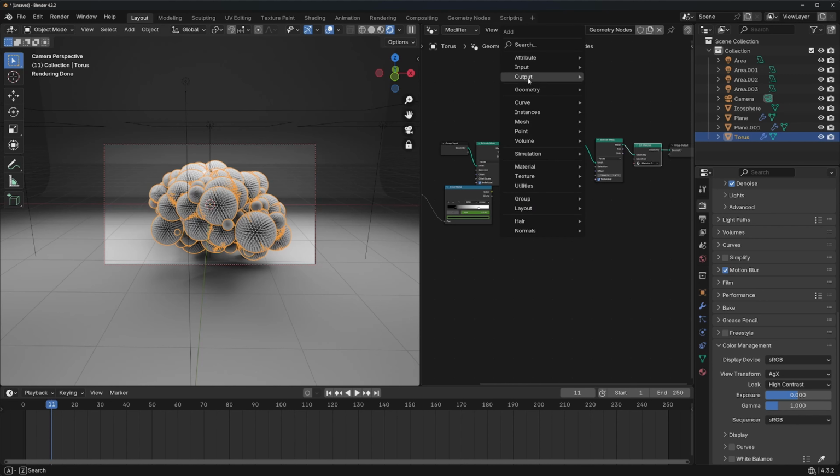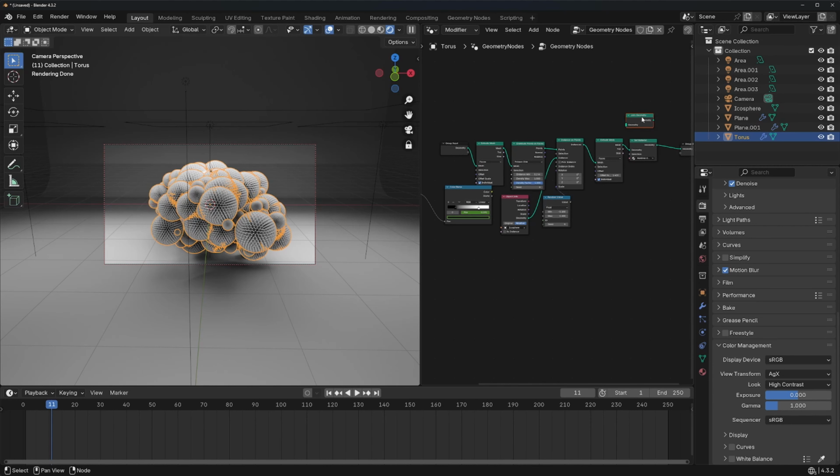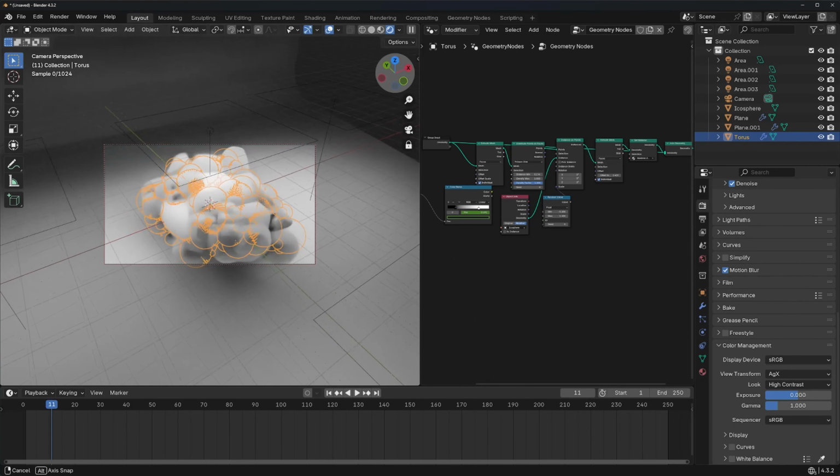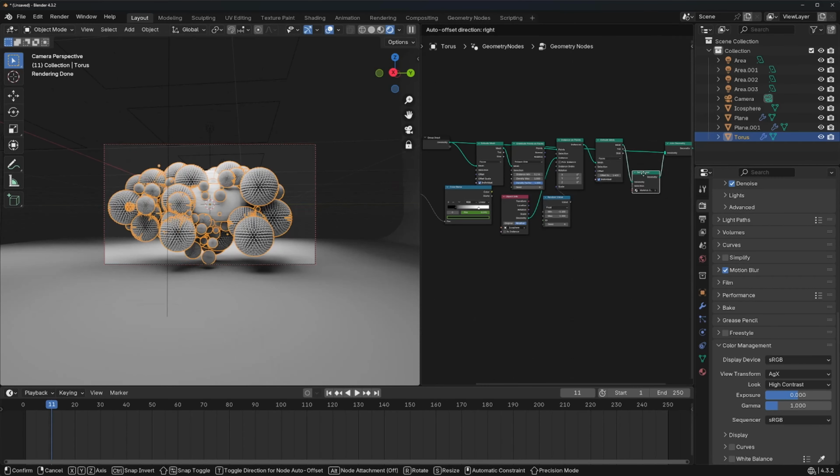Okay, Shift A, search for join geometry. Make it here. Now select the group input and connect it. Now you have the torus with this icosphere like this.